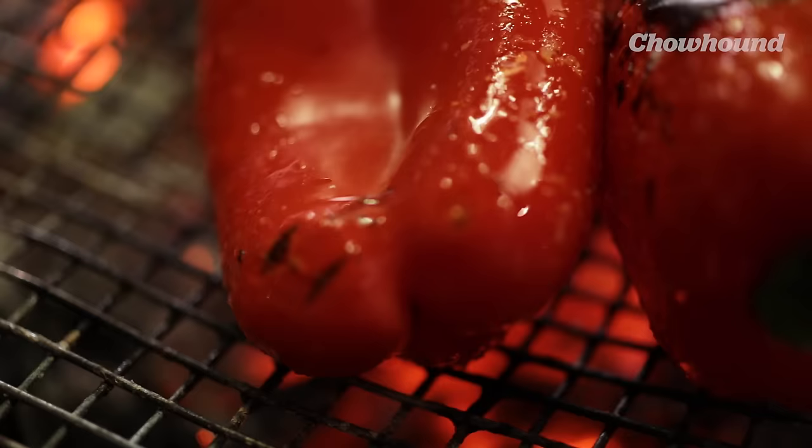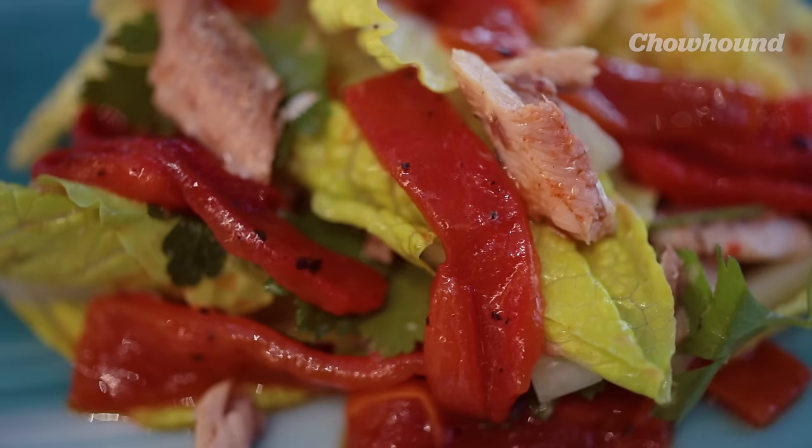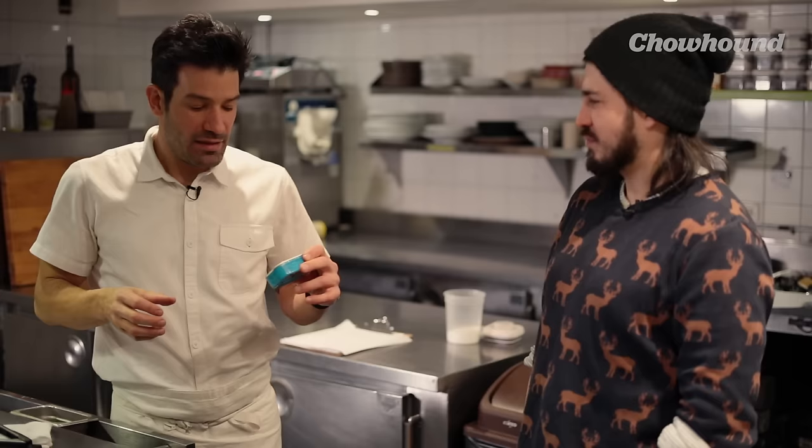So I chose to start blistering some peppers — I chose red peppers, they've got a little bit brighter color. We're just gonna build a salad focusing on the charred, blackened, sweet, peppery flavor of the bell pepper. It's got a nice balance. We're gonna add some parsley leaves and some nice crisp romaine lettuce. The canned sardines will be like a backbone, echoing a fermented funkiness to the whole salad, which brings it all together.